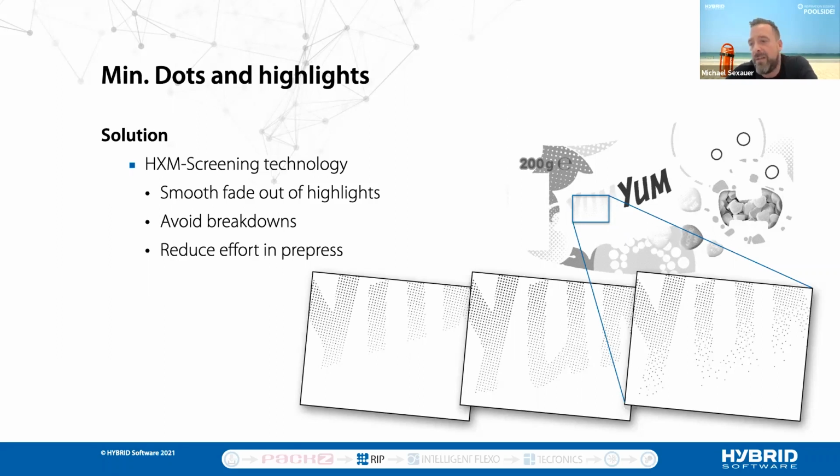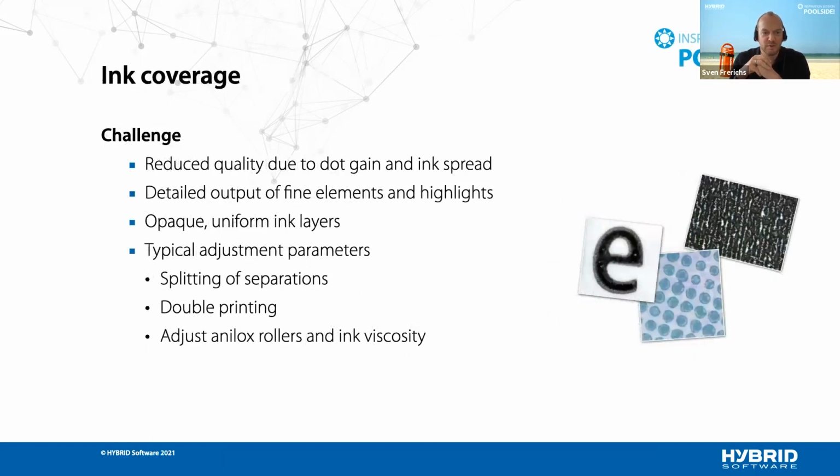So maybe you want to spend one word there, Sven? Absolutely. We've seen two challenges in Flexo, but the biggest one, most likely, is the question of getting the right ink coverage. What we want is nice, shiny, thorough ink layers, and at the same time, precise details like fine text, like barcodes, like light screened objects. And getting that on press in proper quality at the same time really poses a compromise today.